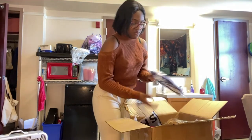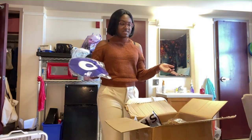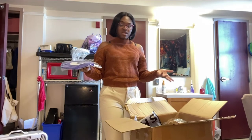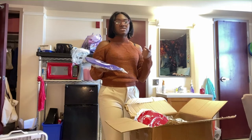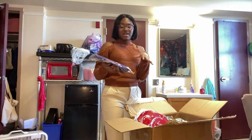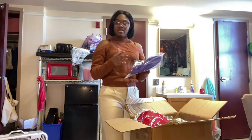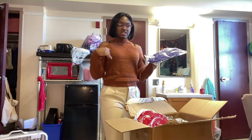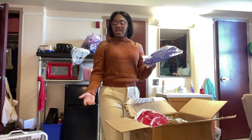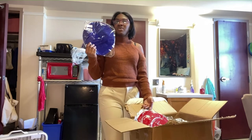So I bought these berets, right? This red beret, I just wanted a red beret because berets are cute. I've never had one. So I was like, red is the most flattering color, why not just get red? Then I got this blue one because I bought some blue heels and cute blue earrings, and I was like, okay, let me just buy another accessory to go with the whole fit. I was going to wear this cute white top, some blue jeans, and the blue heels, but the heels are a sky blue. So I was like, let me go on Shein and get a beret.